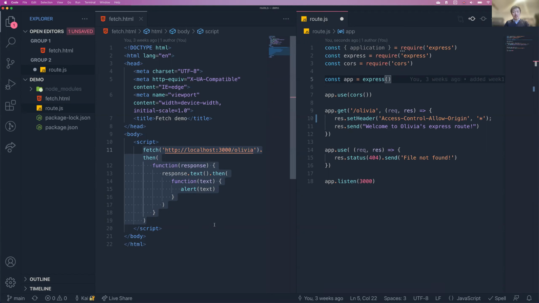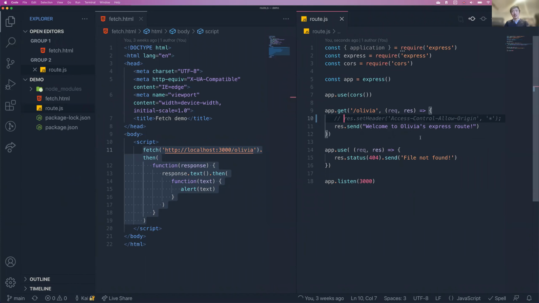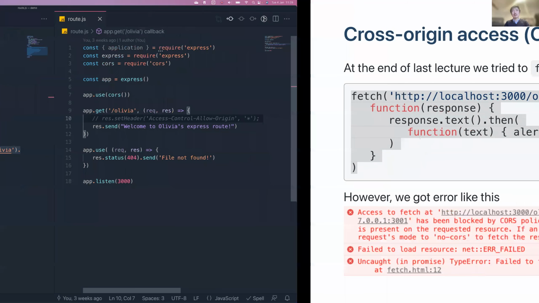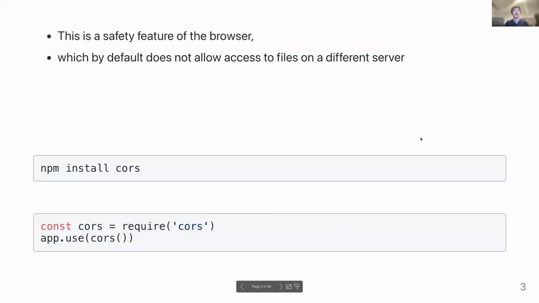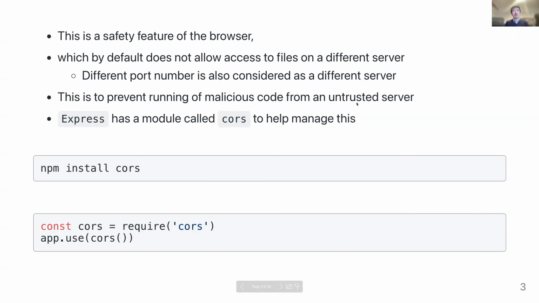The other option, as we're going to be covering today, is to use this module, which is actually part of Express, to handle this problem.